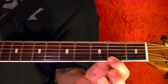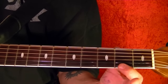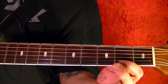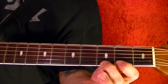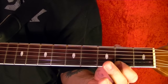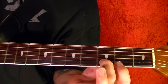Okay, then you play the 4th string open, and at the same time, play the top string, 1st string, 2nd fret, 1st string, 3rd fret, 2nd string, hammer on to the 3rd fret, pull off to the 2nd, so it's into the 2nd string, 3rd fret.